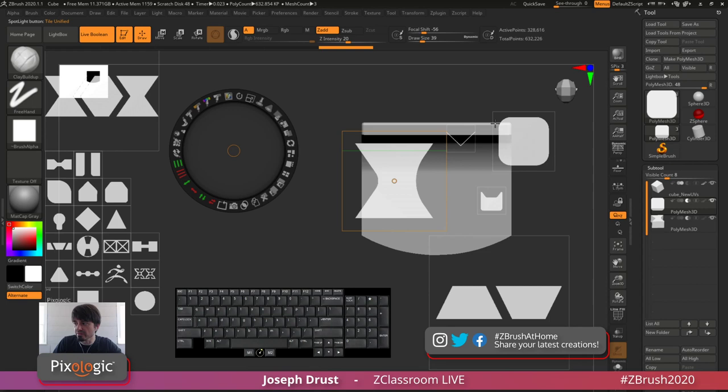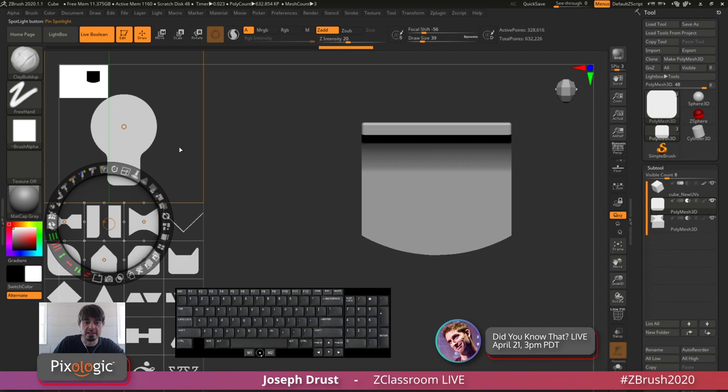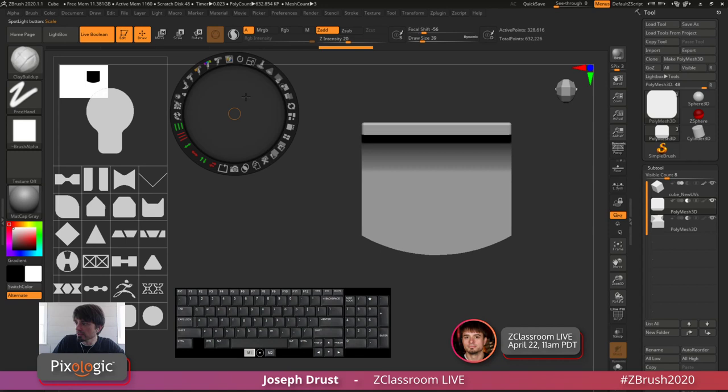I can reorganize these. On the Spotlight wheel, we have a tile option. We can tile proportional, tile unified, or tile selected. To use any of these, I can come over and first just select one. So I want to select this object, and then I'm going to click one of these here. We'll do tile selected. This is going to take all of these and tile them, and give my selected one as the biggest one here. After you have this selected, I can then click off and scale these down and reposition. So you can always reorganize your Spotlight assets if they start getting crazy.